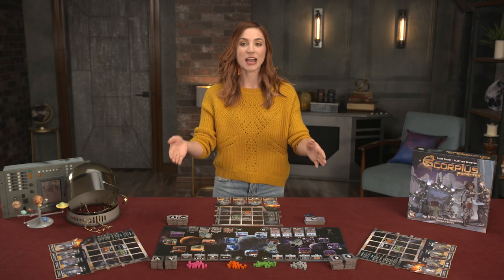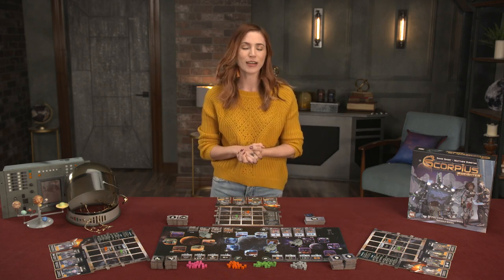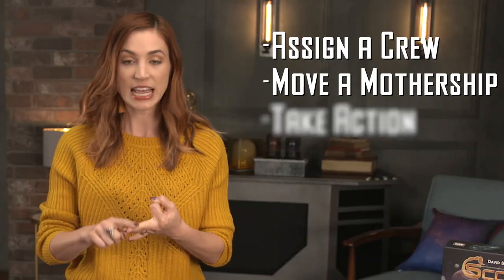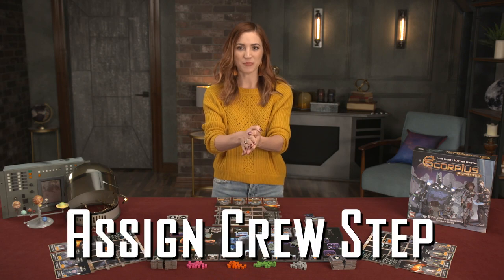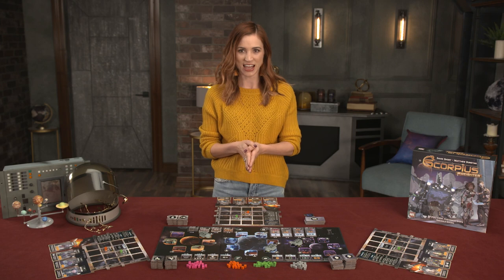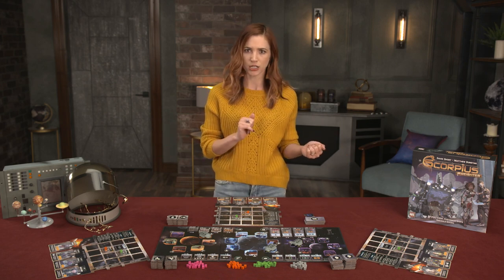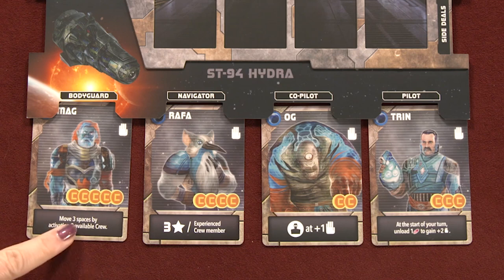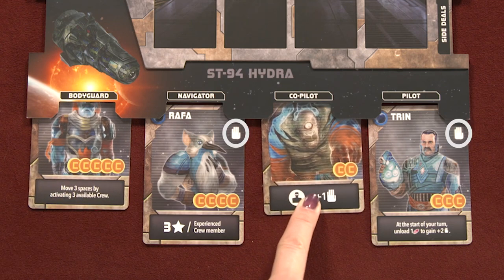Gameplay is divided into rounds, during which each player takes a turn. Turns are simple and follow 4 steps. Assign crew, move a mothership, take action, and refresh. In the assign crew step, the active player chooses 1 or 2 crew cards to assign. Already assigned crew members from previous turns cannot be selected. To assign, slide the selected cards under the board, hiding their skill icon.